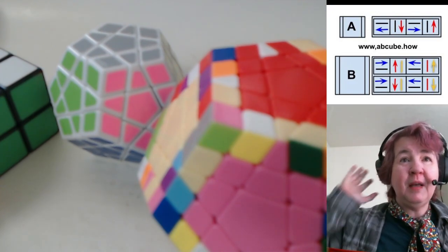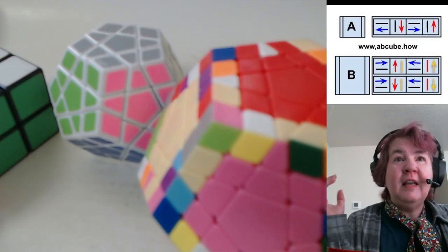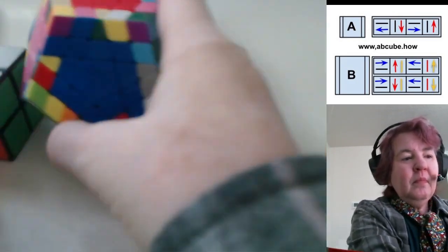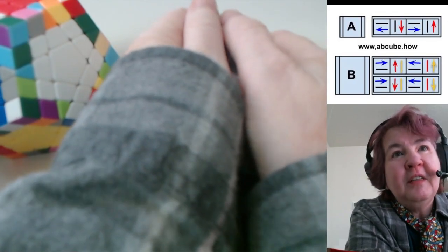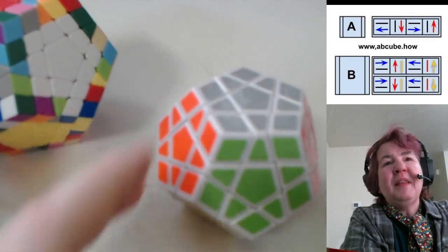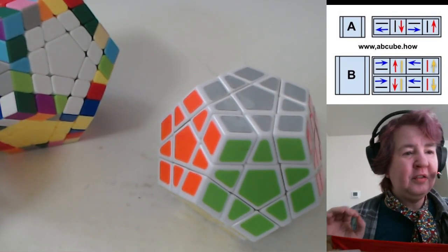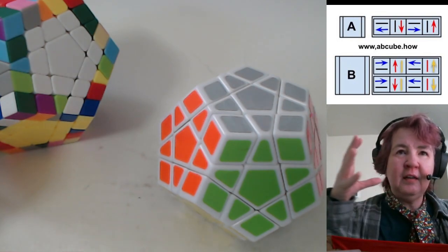This is the ABCube method for solving Rubik's Cubes. I'm ABCube Tutor. It's my method, I created it, yay me. I created it to be able to teach absolutely everybody. You can learn this method in under 2 hours, and it works on every cube, not just the 3x3 standard, but everything larger and smaller.